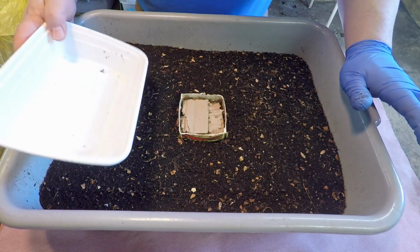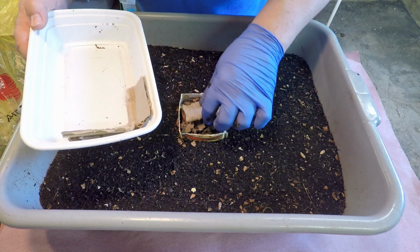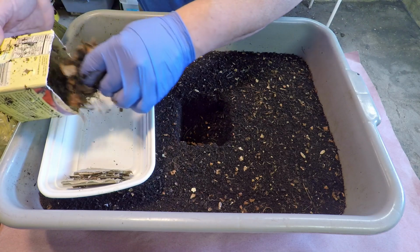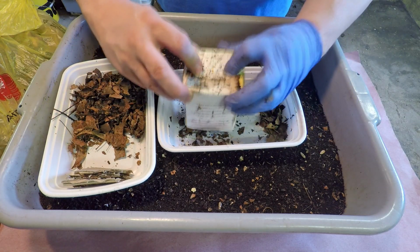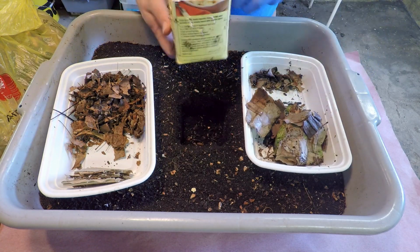We'll start with the fresh box here. Perhaps just to empty some stuff that we know is just going to go back in as is, and then maybe we'll get that other box to pick through stuff to make it easier. Let's just get some of the leafy matter out of this one. So I'm just going to grab this tray that has the worms on it already and plop it out just so we can keep everything together.